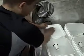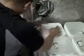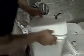So now what we're going to do, once we have our tube in place, we're going to take just a normal lid. You can see that there's no hole cut out on this. There's a reason for that. We're just going to push it down. And the next thing we're going to look at is the top bucket.